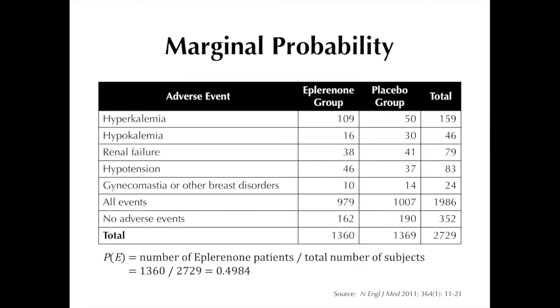Now, let us revisit marginal probability. We earlier referred to it as the probability in which the numerator is a marginal total from a contingency table, and the denominator is a grand total. There's actually a more general way in defining marginal probability, applying the concepts we have learned earlier under joint probability. In order to do so, we need to assign all the outcomes under adverse events with their own respective letter, like so. Recall from earlier that we designated the outcome no adverse events as N, which we are preserving here.